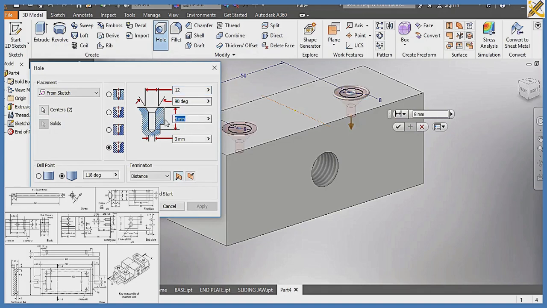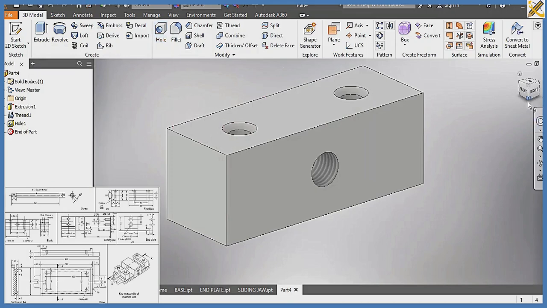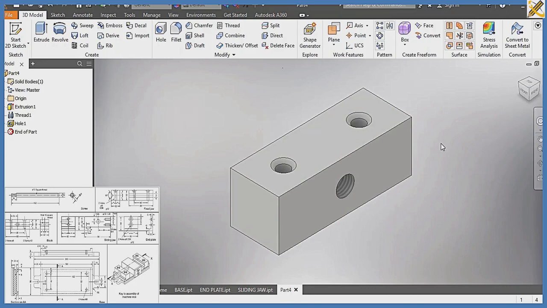The height of our hole is all true. So what's the height there? I think the other height there is 32. Yeah, that is the height there, and the diameter is 8. Okay, you can see it forming right there. Then okay, so that's it right there. Okay, that is it right there.